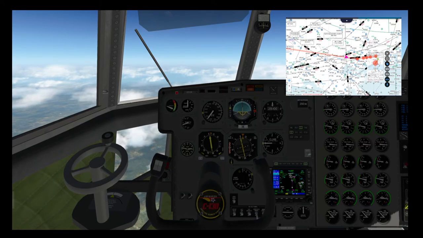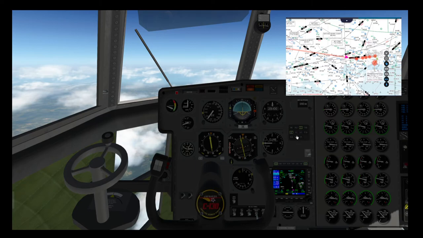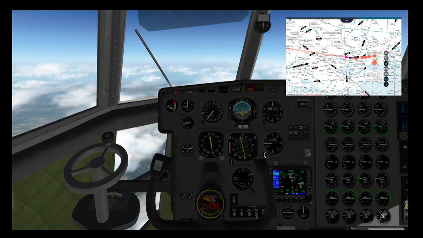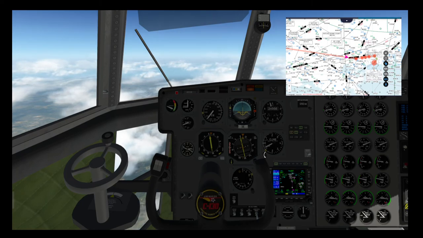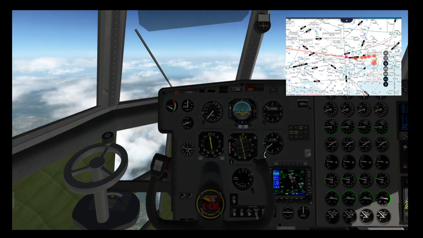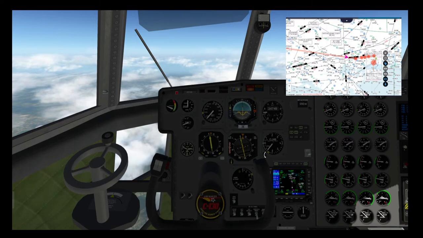So here we go. We're approximately 25 out of PCU. We will start our descent. Let's go ahead, start down to 5, go into VS. All right, folks, we are coming down.